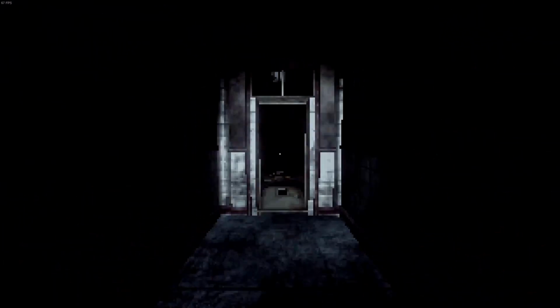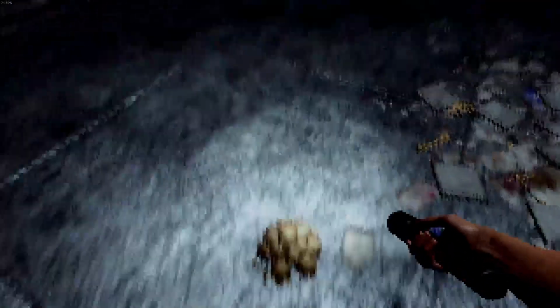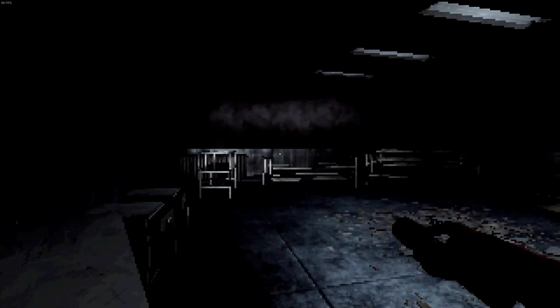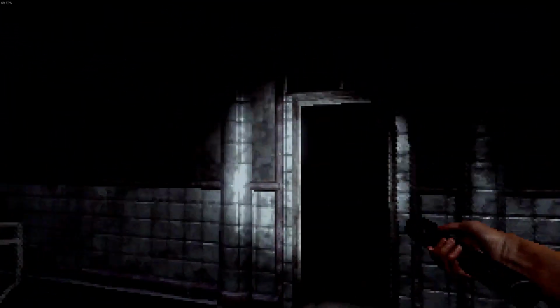Maybe here. Except I think this is where I ran from the first time, right? When I was running away from him. Yeah, this is where I found that key that triggered him to chase after me. Fuck. If he's right on my back, that would suck. Help me. Okay, that doesn't help. See, now I'm so confused as to where I have to go.